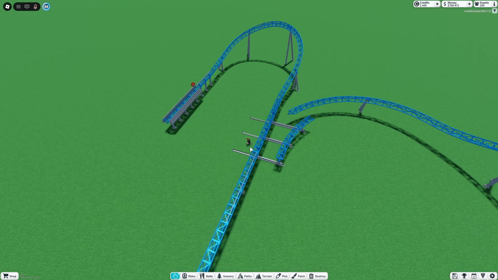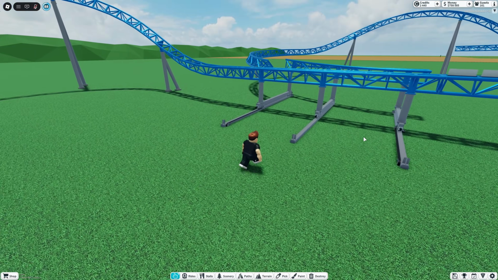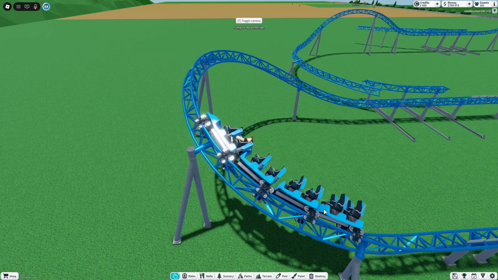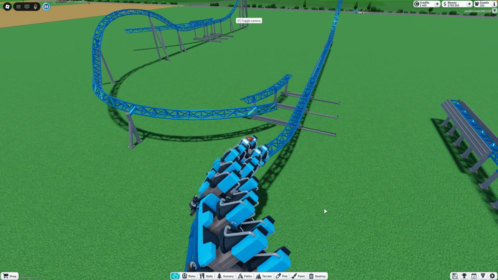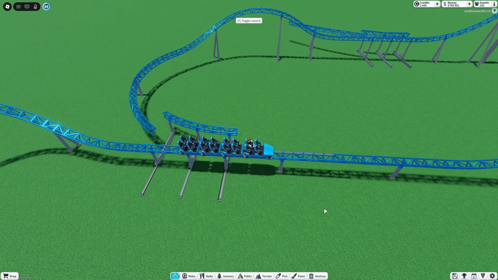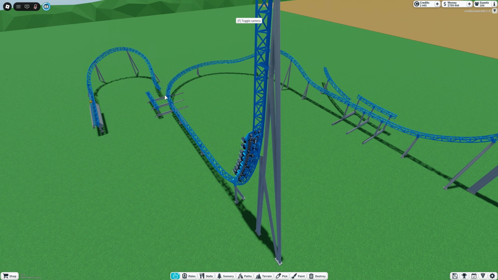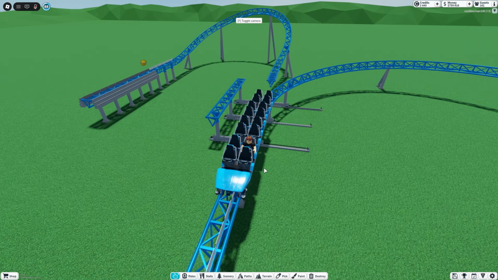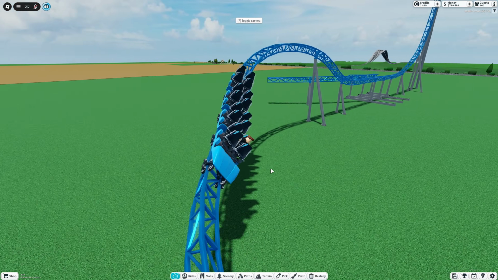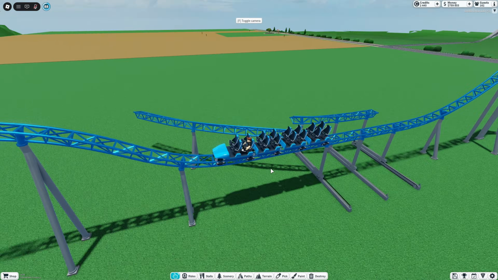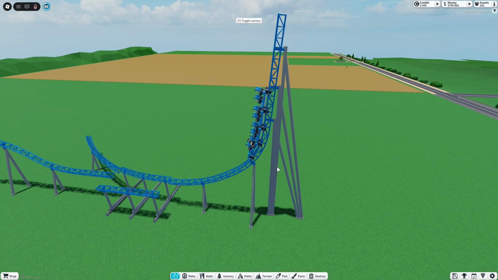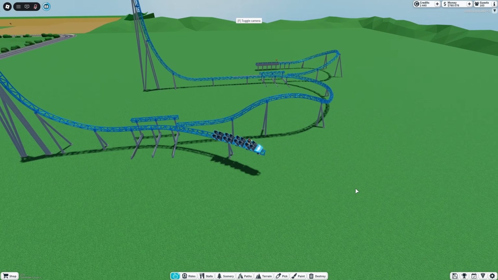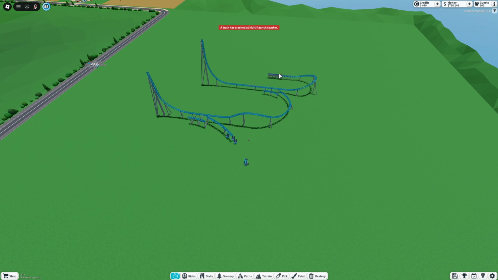So now let me show you these switch tracks that we've built in action. You can see the supports are exactly touching the ground like they should be because we did the correct height. So you can see we go over our merge switch track here like this, go over our boosters, and it switches over to the turn. And we'll go backward over the turn, onto our split switch track. It'll switch over, and then we'll go this way. And then we can take our car all the way back to the station.